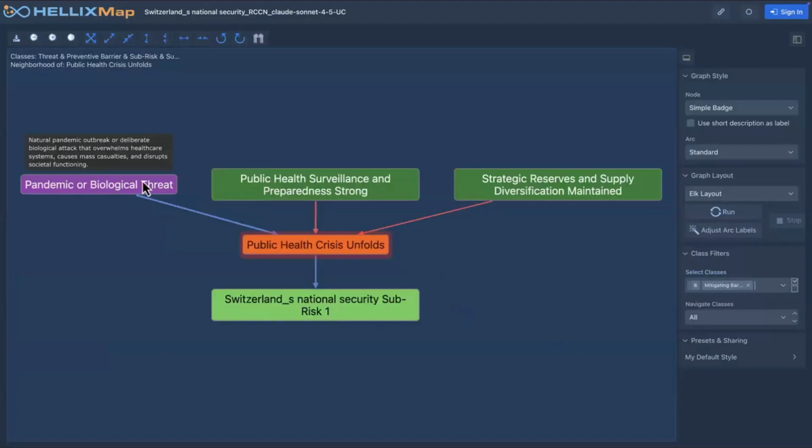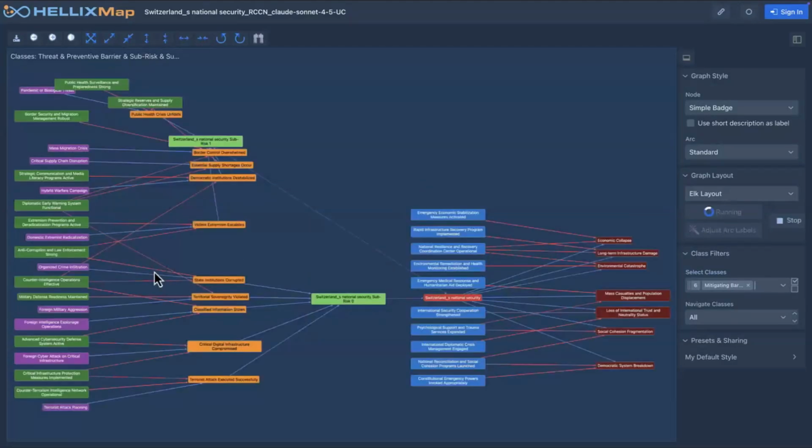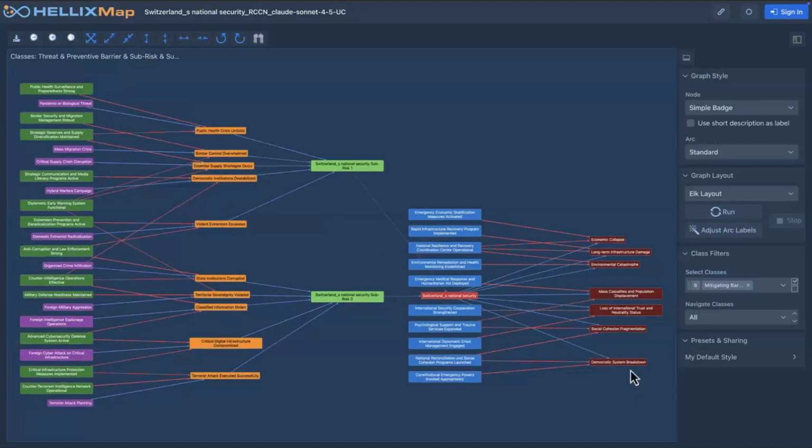So these are the 10 new threats that have been identified when I'm not asking for a simple or a low complexity causal network. And then we have a set of consequences here. So you see mass casualty, population displacement, democratic system breakdown, and so on. Plus here, the mitigating barriers in blue, right?